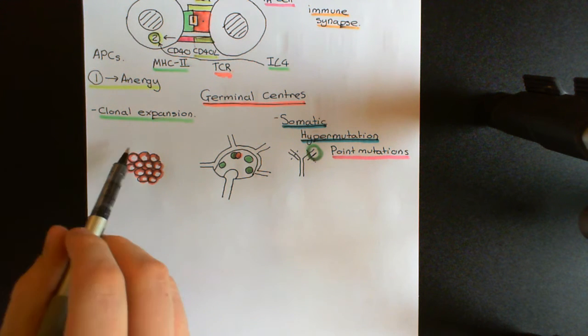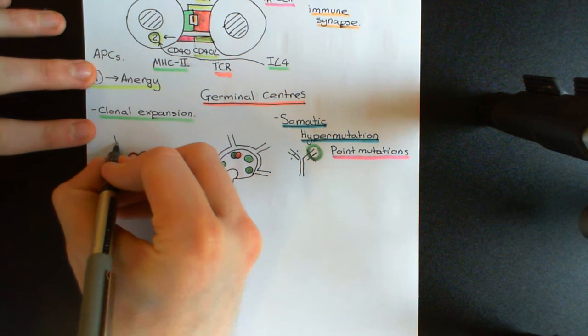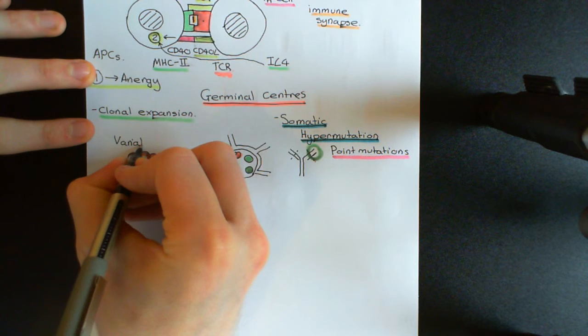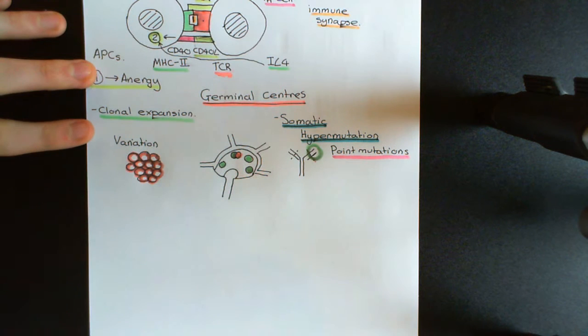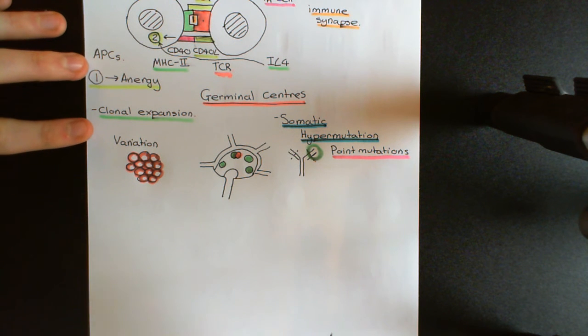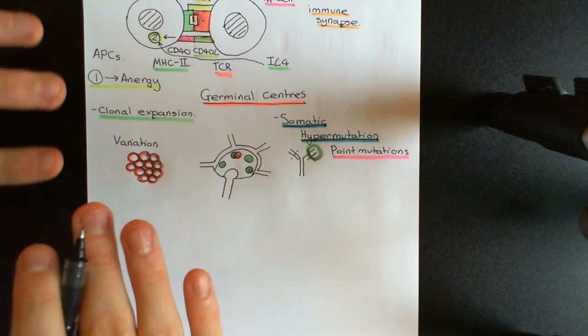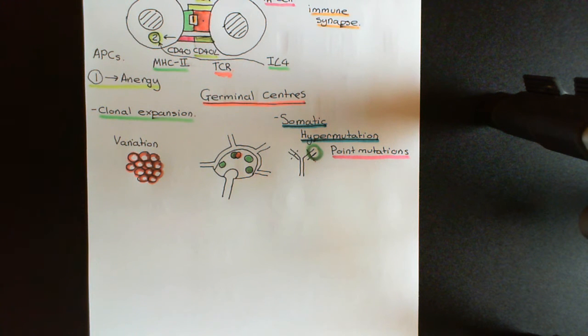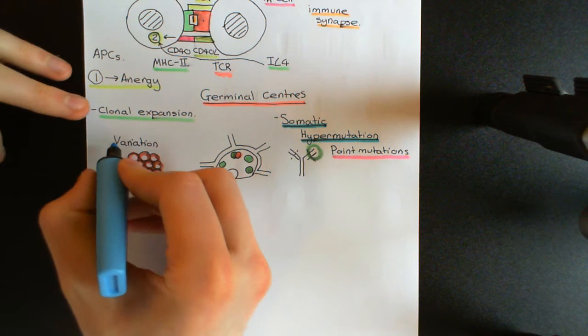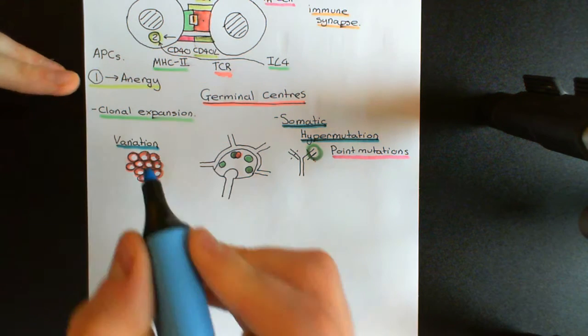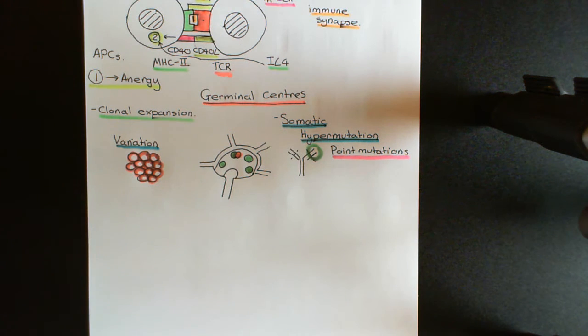Okay, so you now have variation in this population, and some of them will now produce immunoglobulin molecules that can bind more strongly to the specific epitope of the antigen that the original B cell was against. So some of them are actually going to improve their antigen binding site and make it better. Of course, some of them will make it worse. Some of them will get point mutations that change the variable region of the immunoglobulin molecule for the worse, and it will now not be able to bind as strongly to that epitope of the antigen.